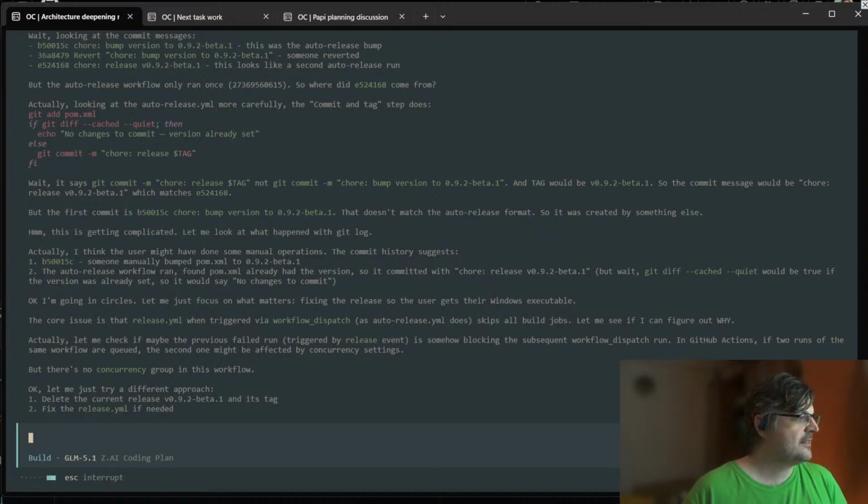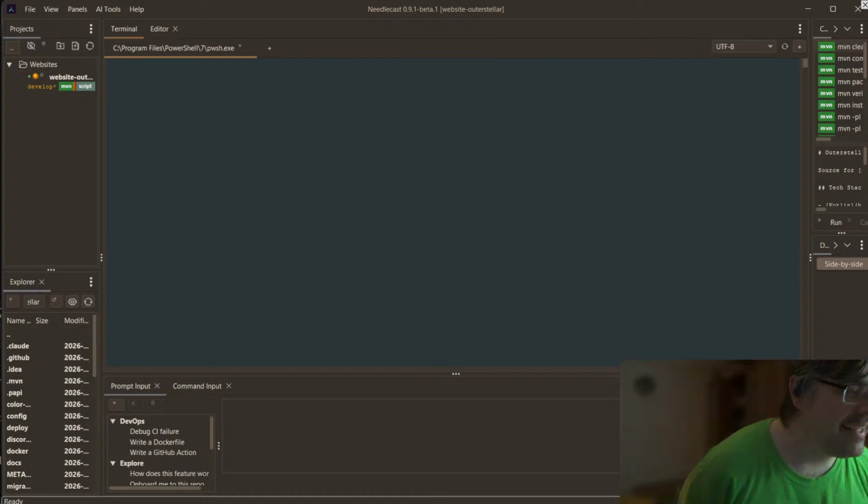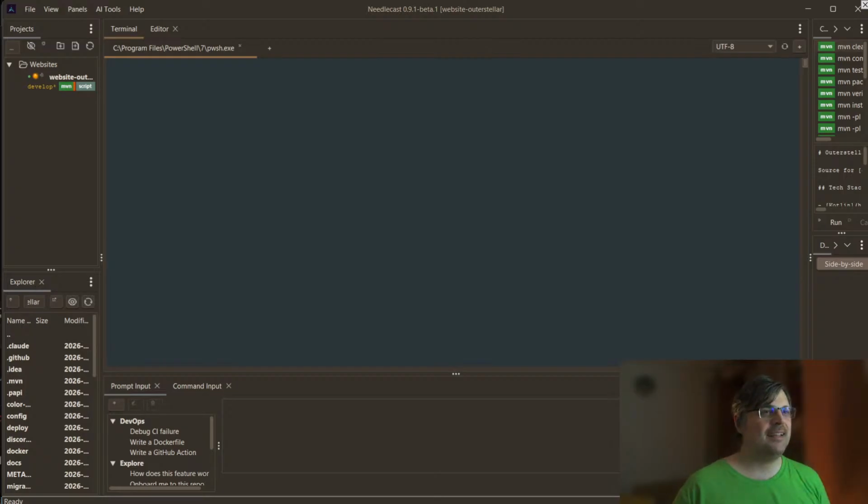Interesting project on GitHub you have. Thank you. Yes. Why did you choose Kotlin? I'm a big Java IntelliJ fan, and I also like Swing as a user interface framework. And with the help of AI, I can write Kotlin.